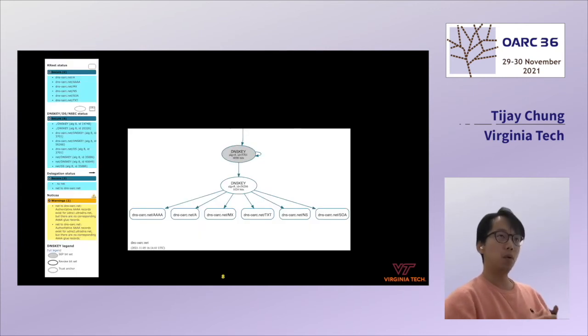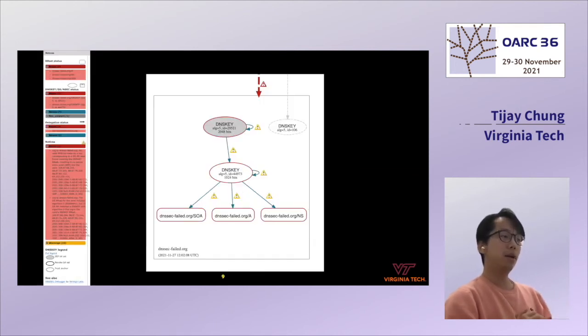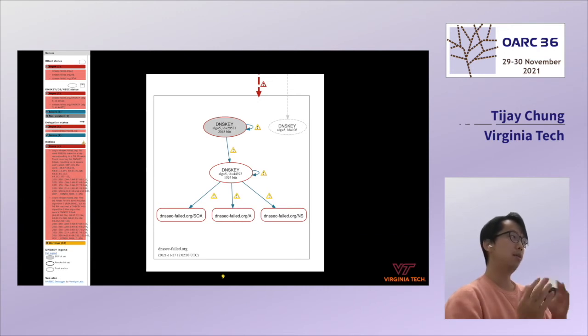So if you type DNS-OARC.net at DNSViz, what it does is it basically fetches numerous DNS records from your authoritative DNS servers, and based on the results, it analyzes the domain name. Because DNS-OARC.net is managed perfectly, you don't see anything wrong with it. But if you type dnssec-failed.org, you can immediately notice that the DNSKEY does not match the DS record. So the chain of trust is basically broken. So all the DNS records signed by the DNSKEYs cannot be verified. So the status is bogus.